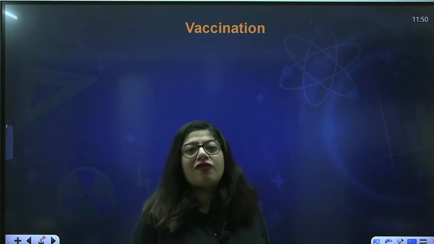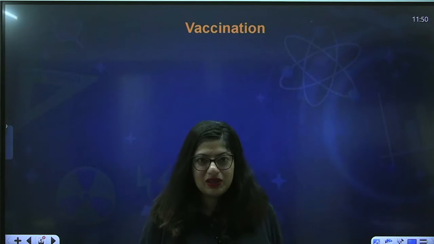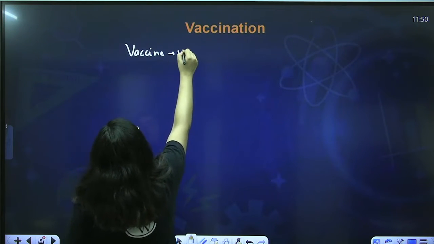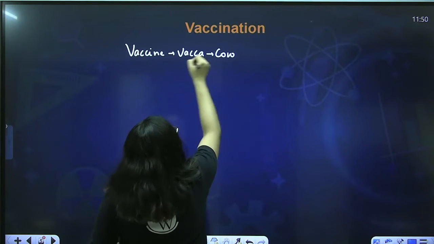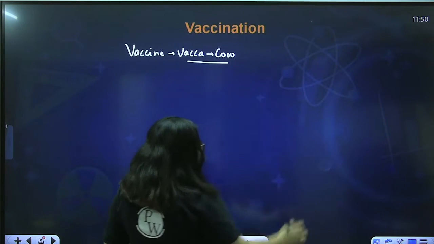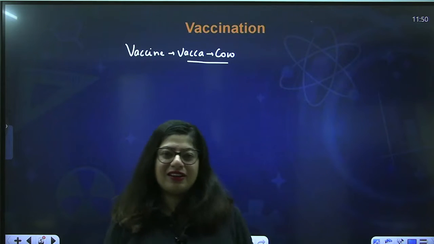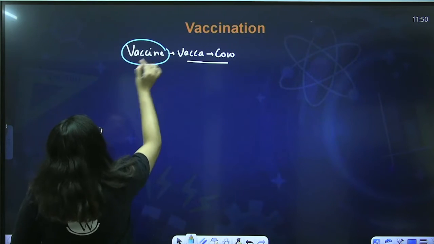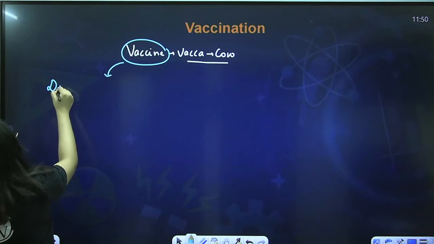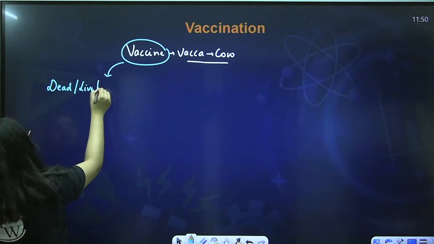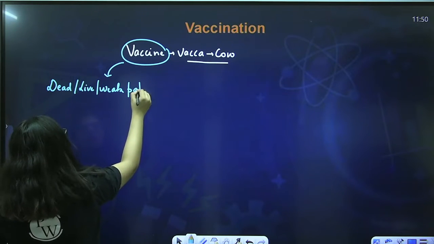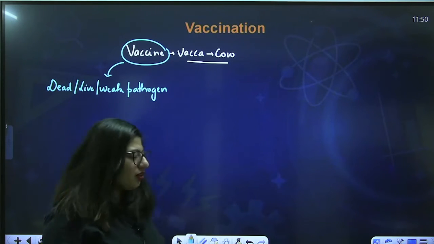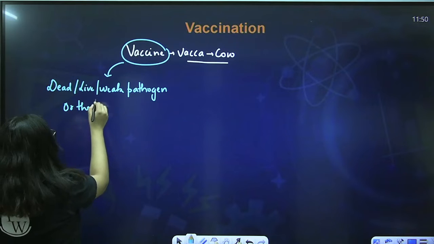Right? Okay. So when people got to know that there is this kind of response called primary and secondary, they came up with the idea of vaccination. So what is vaccination? The word vaccine came from vacca, and vacca means cow. Ma'am, what does a cow have to do here? Let me tell you what a vaccine is first, so that you can understand why it was given the name. Vaccine can be a dead or live or weak pathogen. Basically the vaccine either contains a live, dead or weak pathogen, or a part of the pathogen.